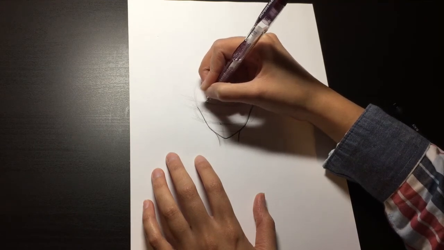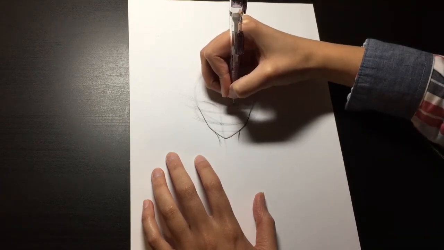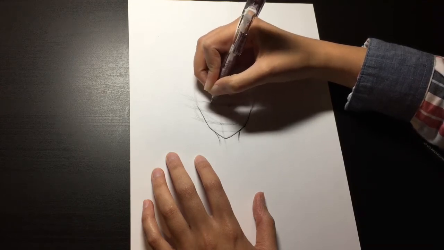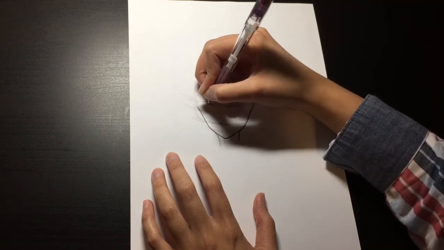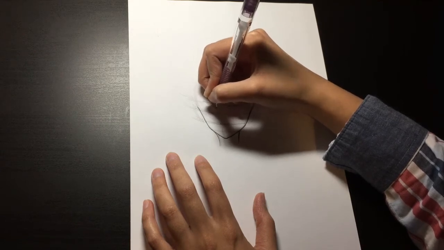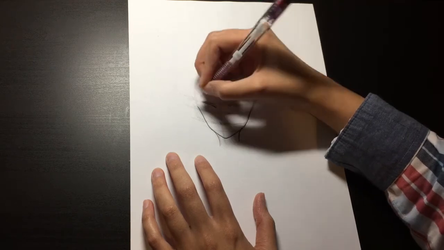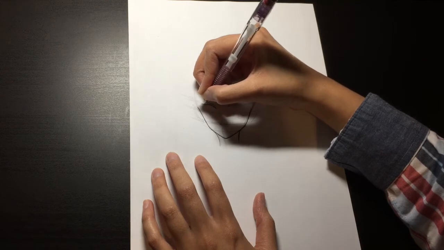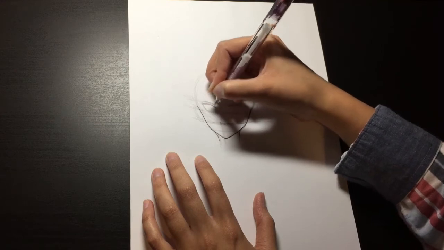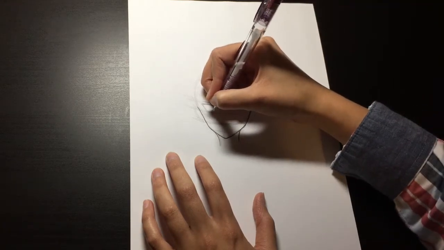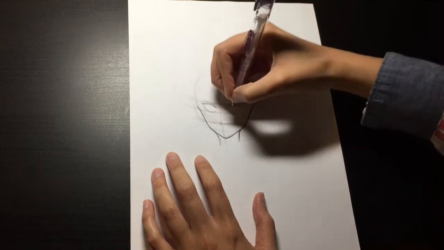And then the eyes. I try and get the eyebrows to be touching this top line here, and the eyes to be between this. Since I'm drawing Juvia here, but also for girls, the eyes are usually drawn bigger, so that's what we're going to do. Just right at the bottom, right at this line, that's where the bottom of the eye is going to be for both of these.